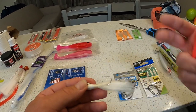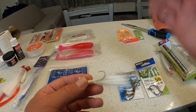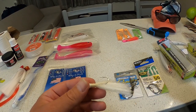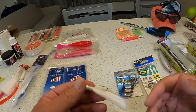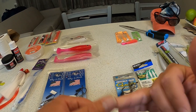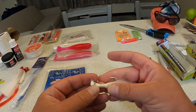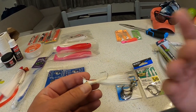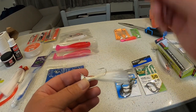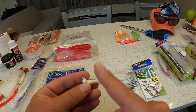These bucktail jigs are an all-around great, economical lure to buy. If you're looking to catch smaller fish such as jacks, ladyfish, and even bluefish, this is a really good economical bait to start off with. Just a caution and a forewarning — you can hook into some nice-sized tarpon with these smaller jigs as well, so don't be fooled.